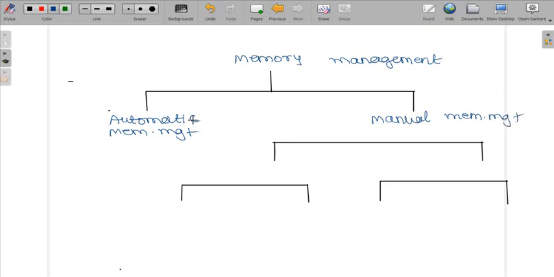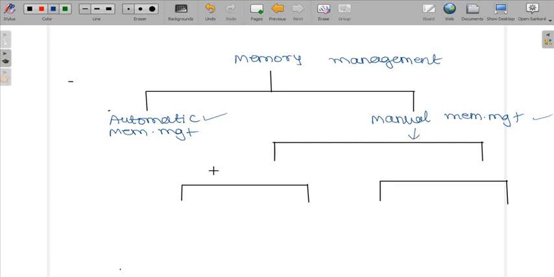By default, automatic memory management will be enabled. Manual in the sense that the DBA manually manages it, and automatic in the sense that memory management will be performed automatically. This is the default way. If automatic memory management is disabled, then manual memory management will be enabled.